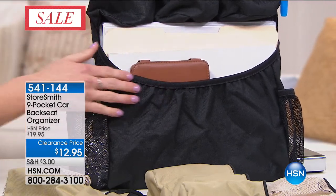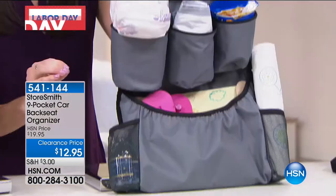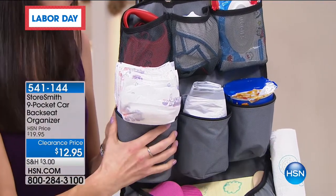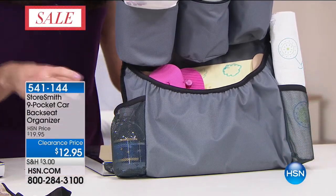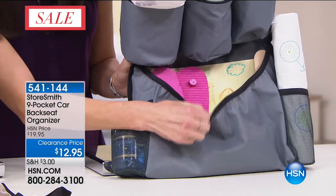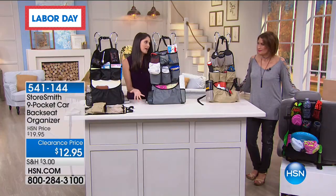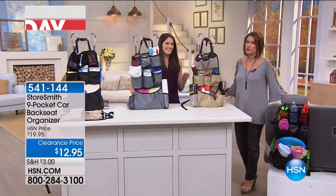There's no forgetting a briefcase or leaving it behind — you know it's always going to be with you. We have everyday kits for kids and animals, even a little dog walker setup with diapers. With nine different compartments, you get three mesh pockets at the top so you can see exactly what's inside, a second row of three solid pockets, and at the bottom, two side mesh pockets for drinks — great for sweating cold drinks — plus a large pocket with elasticity so items don't fall out.